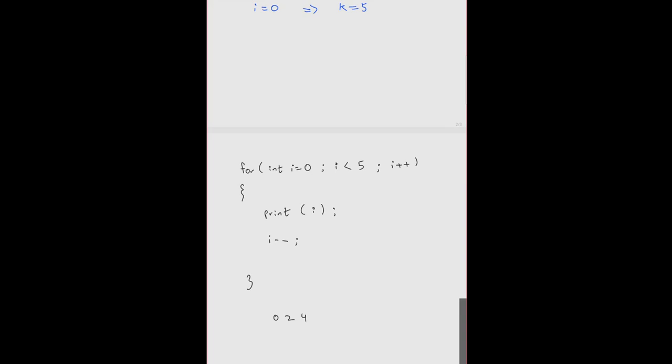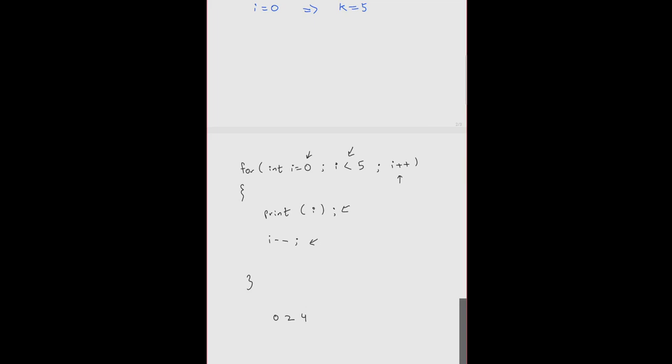What if I change this plus plus to minus minus? Yes, exactly. The loop will be infinite because initially I is 0, we print 0, we change 0 to minus 1, we change minus 1 to 0 again, and we check this condition, so it will remain 0. So the answer is an infinite loop.